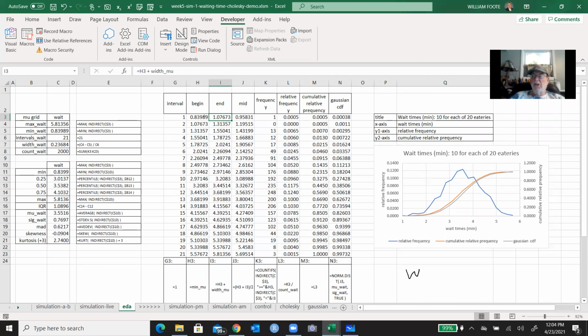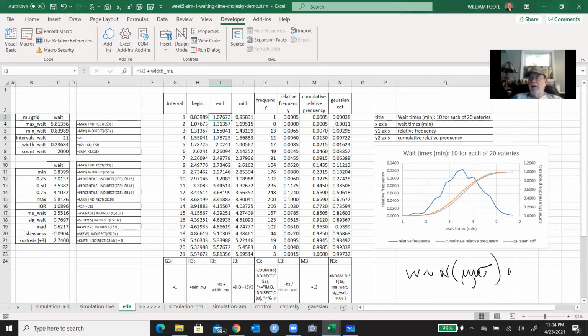So we're doing this again. Mu, sigma. We're simulating all those wait times. We're taking a sample of that again. Okay, we just had all of those wait times, and now we're looking at intervals of wait times.